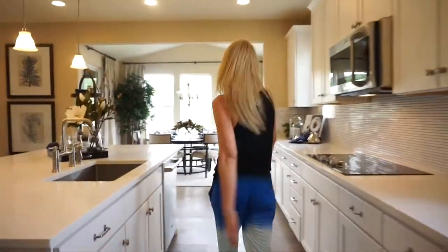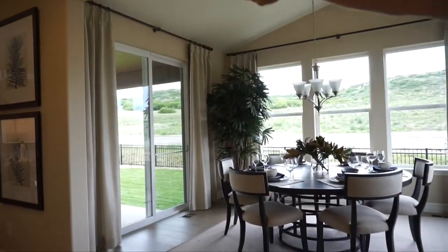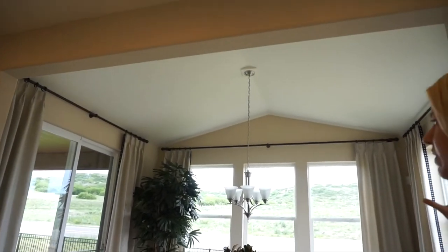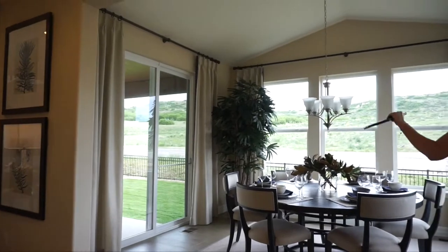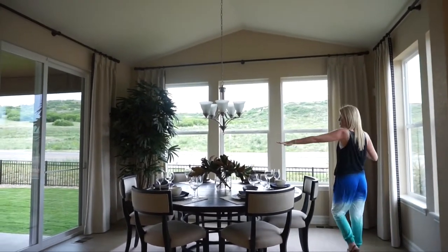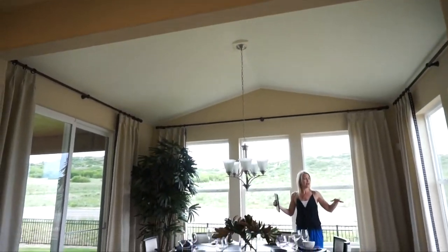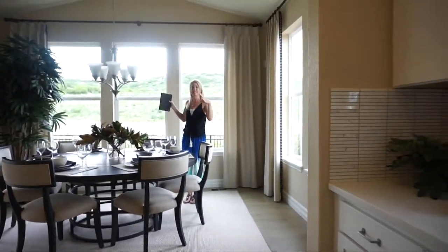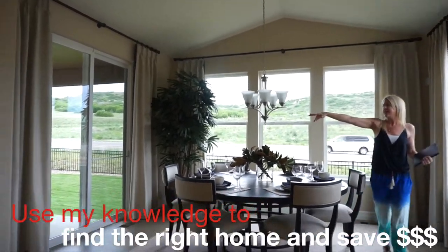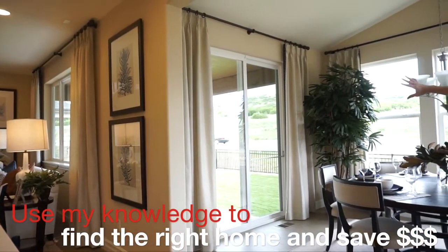Coming back this way, we have a dining area, and I like the fact that it's framed in — you can see that gives it a little bit of definition, even though it is still very open. It's a sizable dining room. We have a nice big circle table in here, but you can fit a pretty large dining room table in here. We have windows all around us, so it really feels like you're almost eating outside. And over here to the right, you can see the double doors leading out onto your patio.